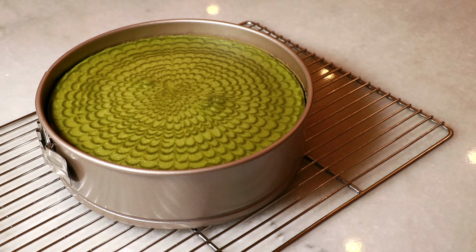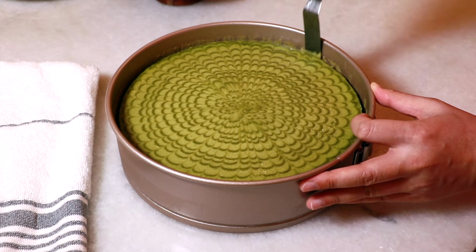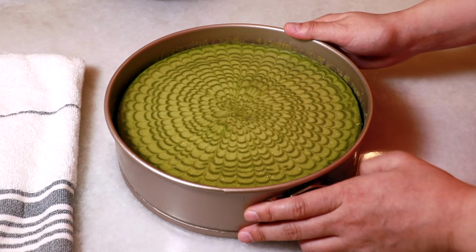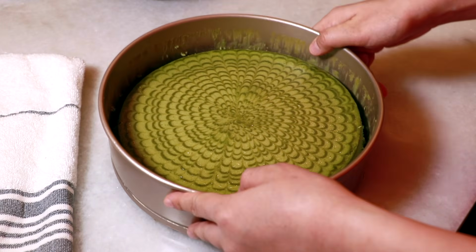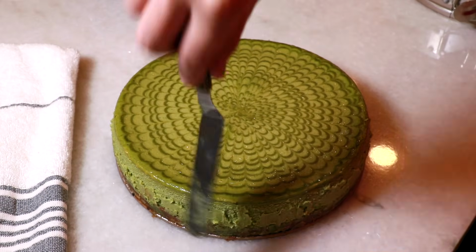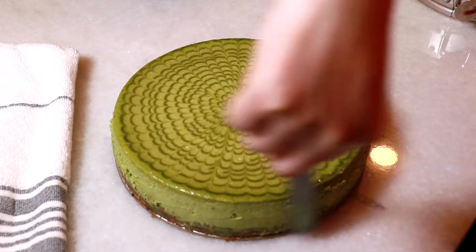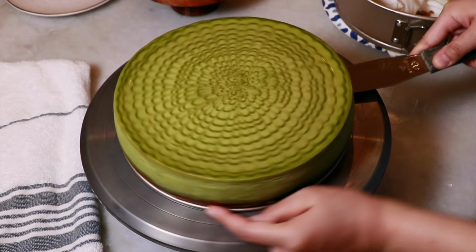Let it cool at room temperature and chill it in the fridge for at least 5 to 6 hours until the cheesecake gets cold completely. Now insert a small cake palette or knife all around the edge to ensure that the cheesecake filling and the crust are detached, and take off the side of the pan. And if the surface doesn't look so smooth, you can fix it with the cake palette and transfer the cake using a larger cake palette.